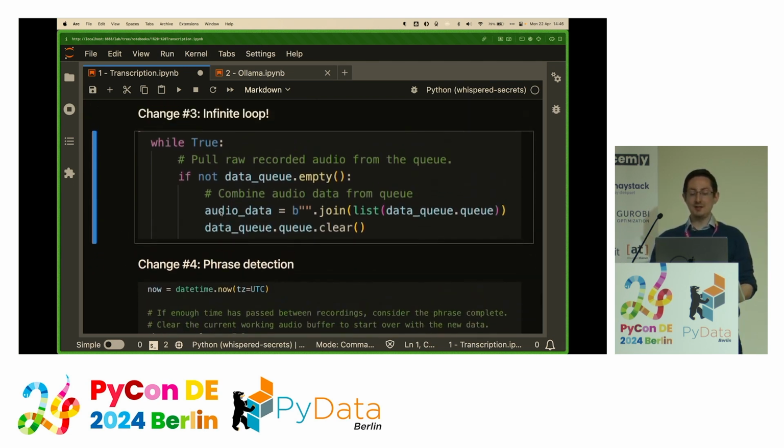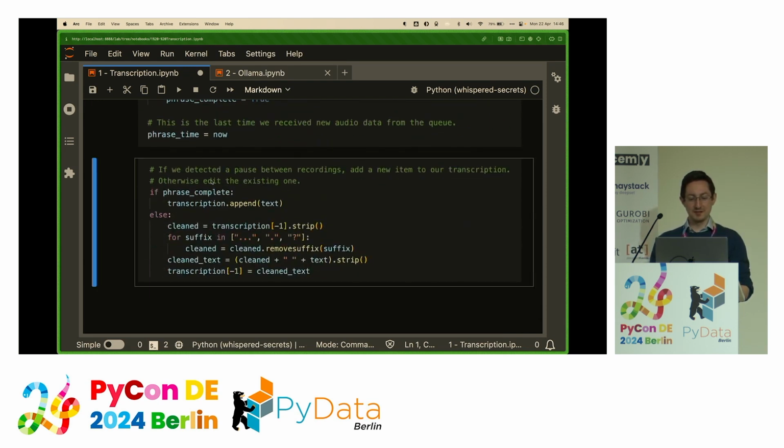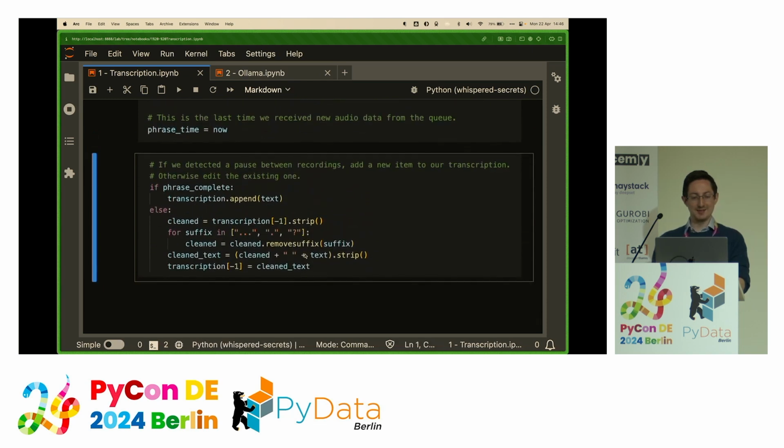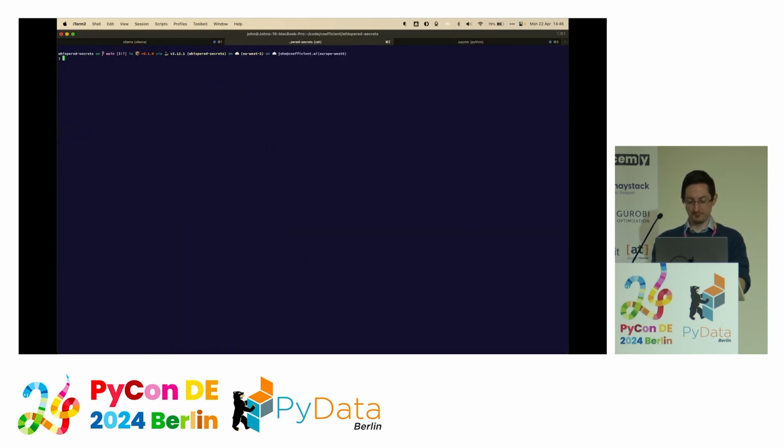Then there is another little nice bonus that I've thrown in. Not really necessary, but I was having too much fun, which is phrase detection. It's a lot of code, but it's a very simple idea. If I've paused for X amount of seconds, then it will just add a new line. That's all it really does. It just looks nice in the output, and it was a few extra lines of code. So let's see this demo. Again, hoping the demo gods are on my side today.